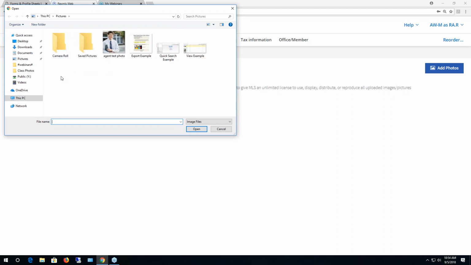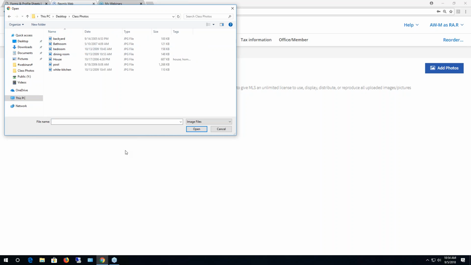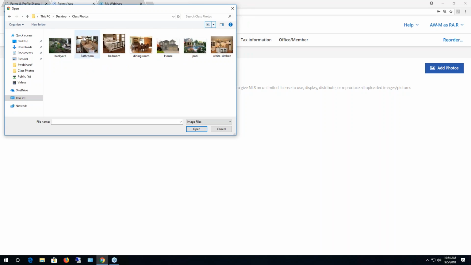So my photos were on a folder on my desktop. So I'm going to go to my desktop. There's my photos. So I'll double click that folder to open it up. And you can change your view while you're in here because you're thinking, okay, which one is which? I can't tell. That's what this little icon is. I don't know what it is on Mac, but on a Windows machine, this is where you can hit that and then change it to your icon so you can see what the photos are.